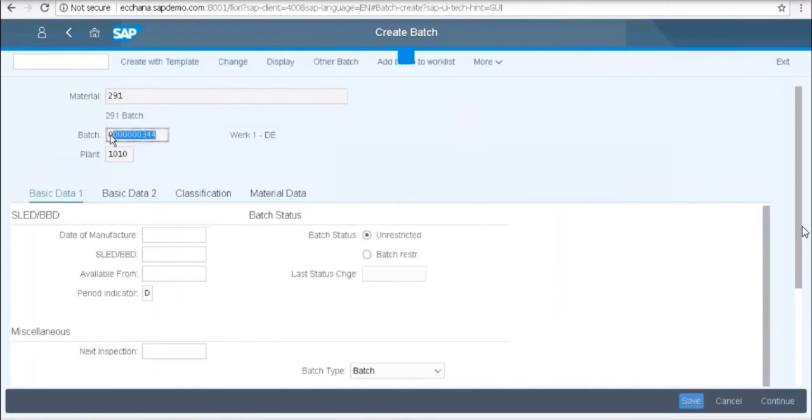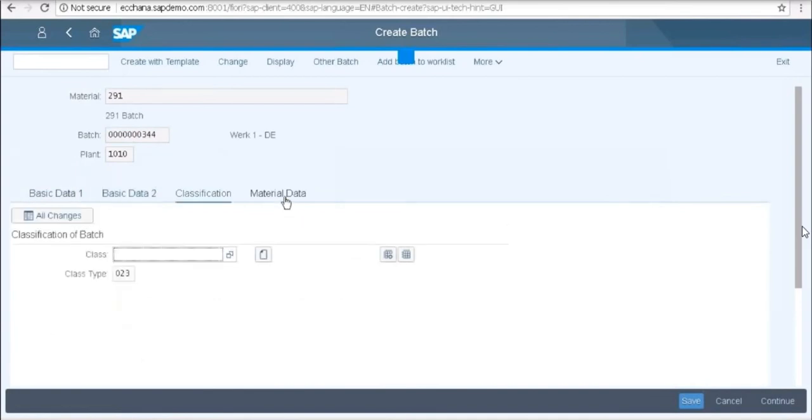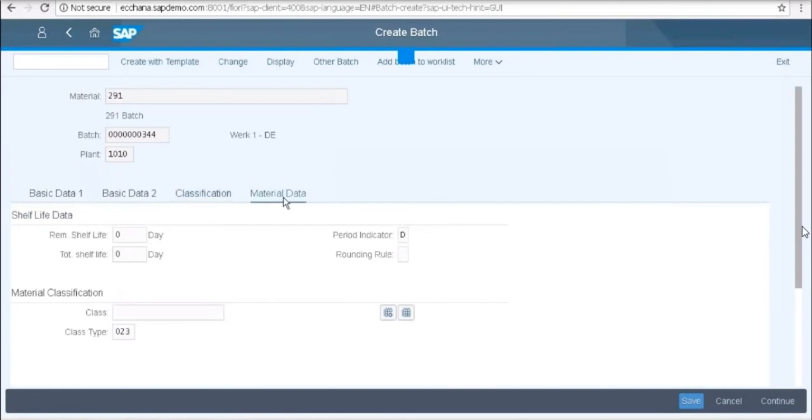Here we can see assign the batch number. And here you have some data maintained in basic data 1, basic data 2, and material tab. So we will discuss about these fields later.